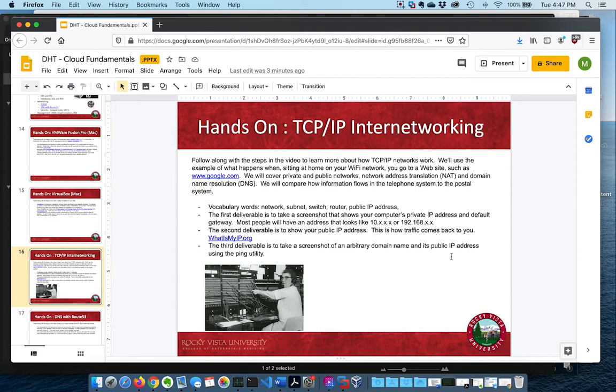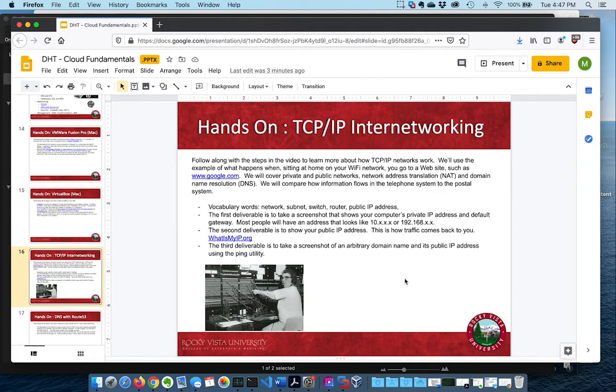So I'm on my Mac here, and I've got my web browser up, and you know how it goes. You log in, you go to the web browser, you put in an address, and it goes somewhere and gets data from somewhere, and that's how the internet works. You put in a request for data and it comes back. Well, how does it really work underneath? So we want to delve into that a little bit more.